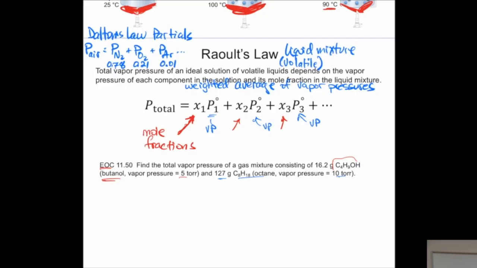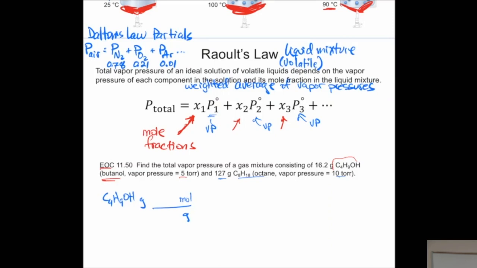So what's one of the first things you need to do to solve a problem like this? If we need the mole fraction and we're given grams, what do you need to do? Say it louder. Convert it. Convert what? Moles. Convert grams into moles. That's right. Hopefully an easy task for you all. But what do we need to convert? We want to go from grams of butanol, so C4H9OH. Let's put the grams over here, and we want to get that into moles, so we're going to do dimensional analysis. We're going to go from grams of butanol to moles of butanol.